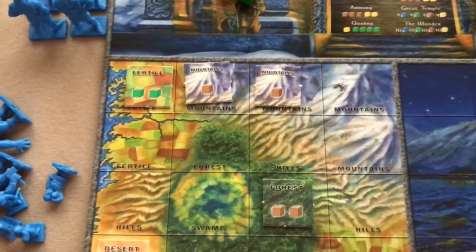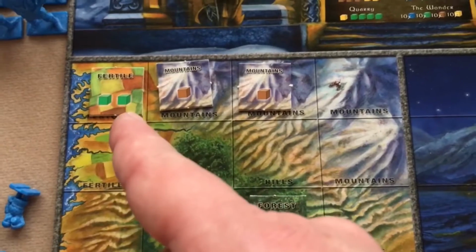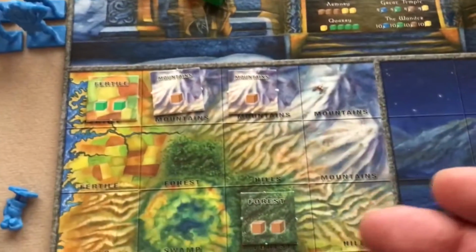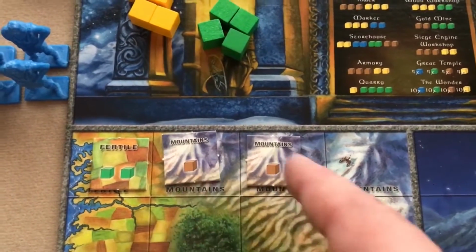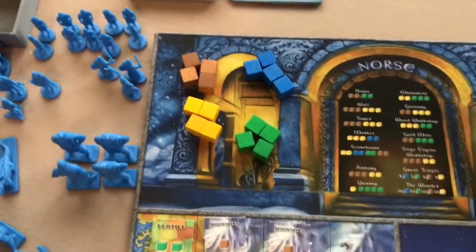In any case, if you say you're going to do it by resource type, like in this example, if he chose food, he would get to gather 2 food. So he would take 2 food from the supply and put it onto his holding area on his board. If he said by mountains, then he would get to gather the resources that are on each mountain tile he has. In this case, it would be 1 wood, 2 wood. So he would get to take 2 wood from the supply and put it into his holding area.